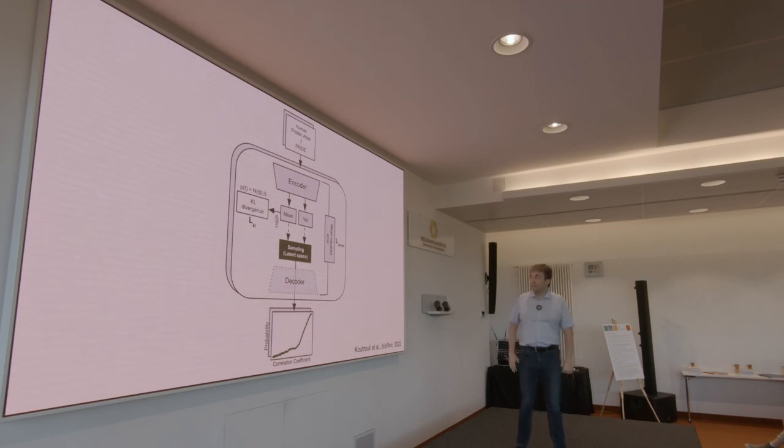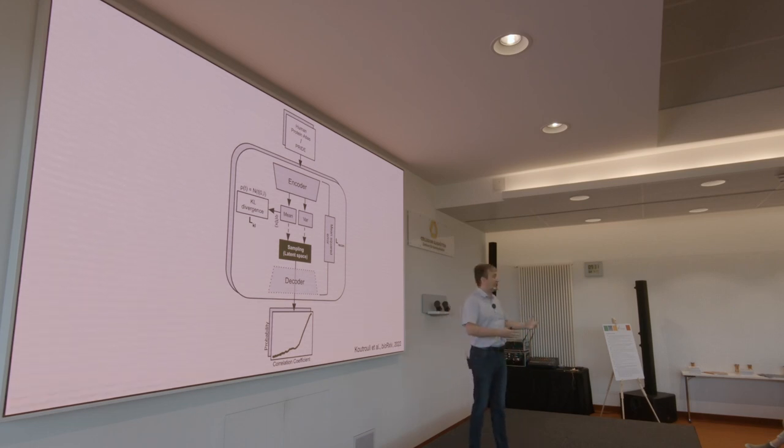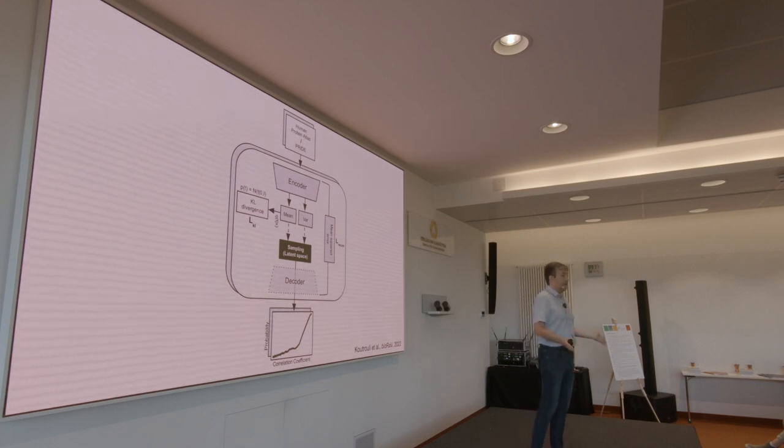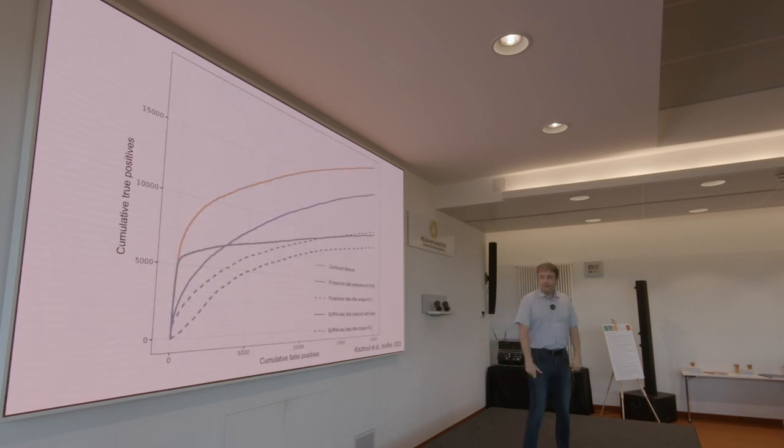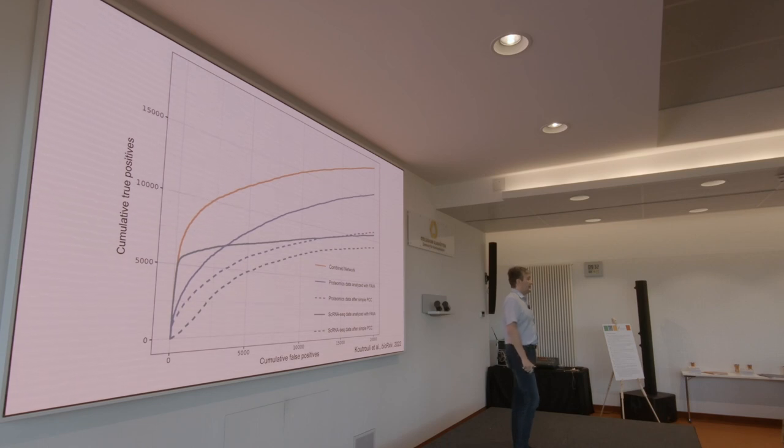So we basically just did that. And then we calculate correlations in this latent space because it's presumably much better than what we started with. And this is the approach very simply. You take one data set or another. You do a variational autoencoder. You're sampling the latent space. And out of that we get correlation coefficients and we use that as our ranking and we benchmark it the same way I talked about in String. This gave the kind of leap in performance where when your PhD student says this to you, your immediate reaction is you must have done something wrong. Because the dotted lines or dashed lines is what you get on some data sets when you're just running Pearson correlation in the original space. And the full lines is what you get when you take the exact same data and just calculate Pearson correlation coefficient in the latent space. And when you look at the performance gap, especially between the two green lines, that's just ridiculous. So this is a world of a difference.